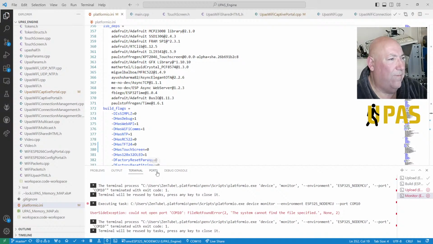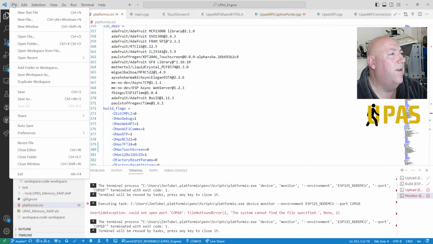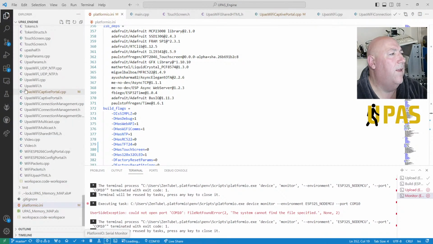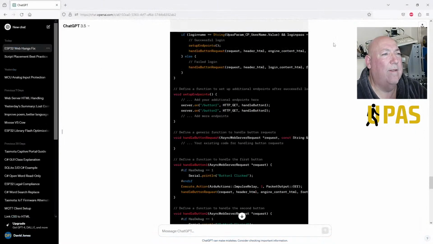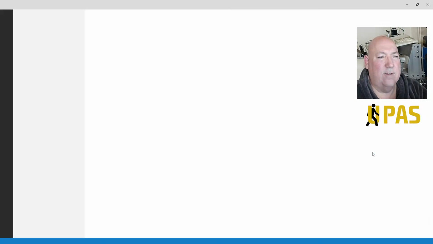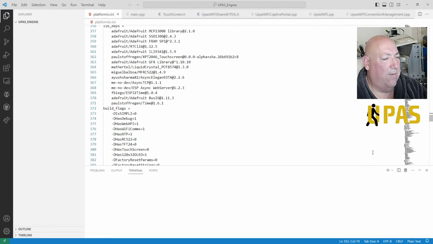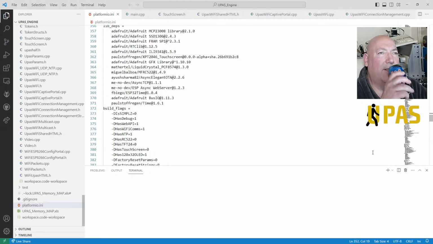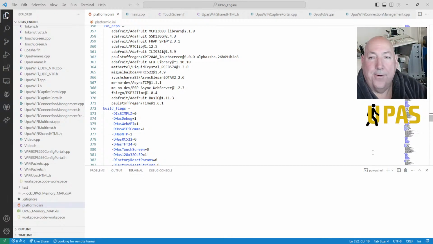Right. I think I'm going to have to come out of this software a minute. Hang on. Let's just come out a minute. It's my own fault. I unplugged the USB while it was still connected to a port, but it's not clever enough to disconnect it. I don't know.